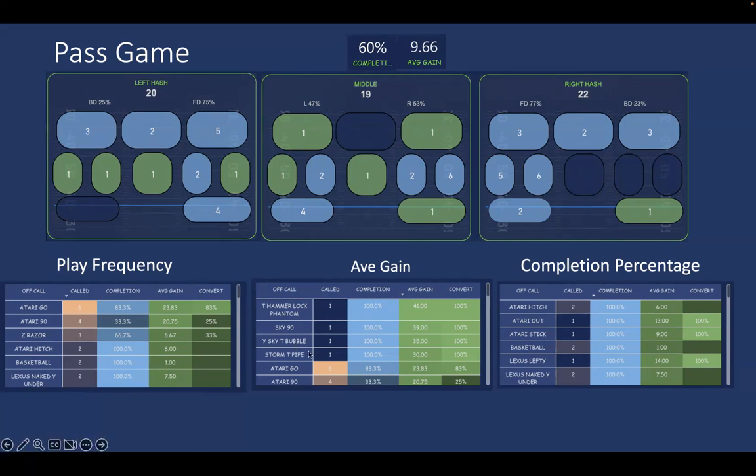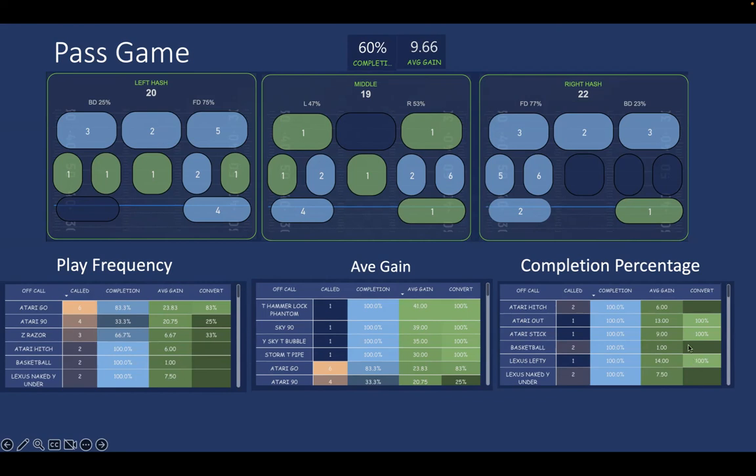And when I look at this, I see that we've only called a couple, and there's another 90, another 4 birds. You got to love it. You got to run 4 birds, guys. You got to take shots down the field. We're definitely taking shots down the field. So you start taking a look at this. You say, why have we only run this one time? All right. Why did we only run Hammerlock Phantom one time? Why did we only run Sky 90 one time? Why did we only run Y Sky T Bubble? All right. That's a bubble to our back out of the backfield. Why have we only done that one time when it was a 35-yard play and our running back in the backfield is really darn good?